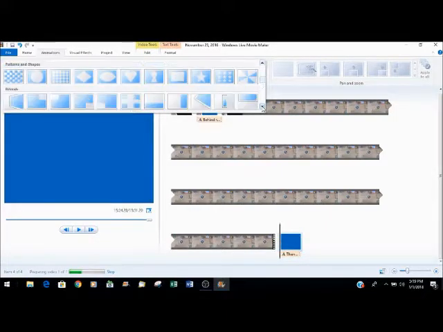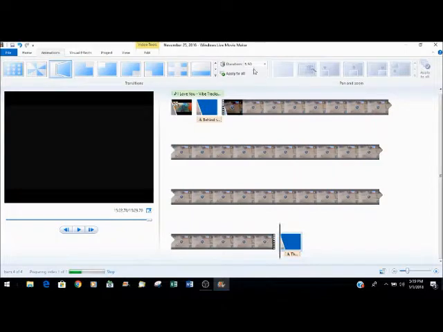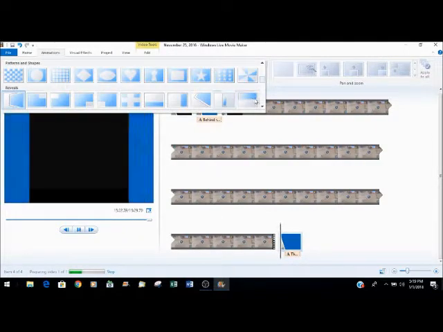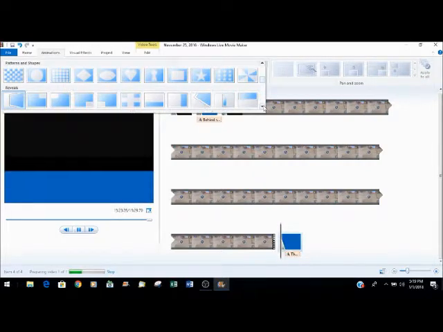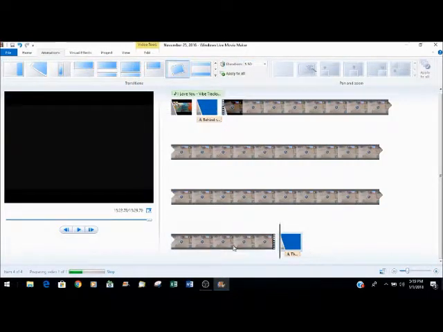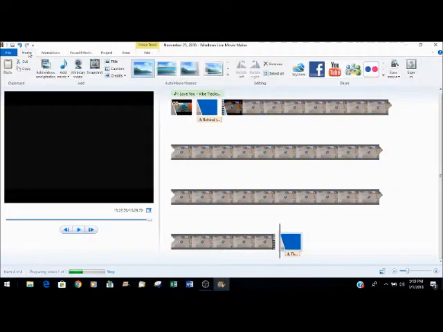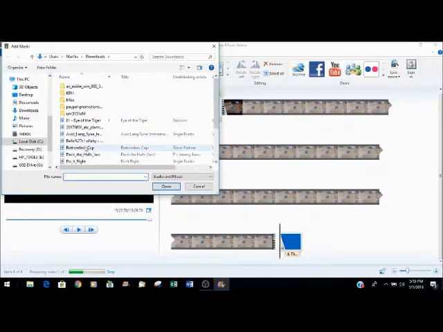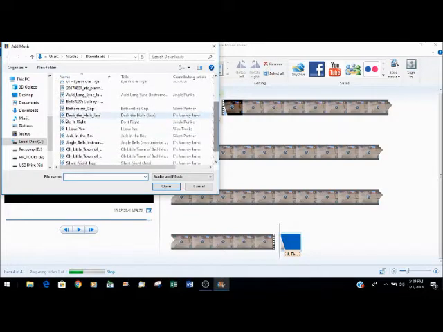And for the transition, we're going to do another one of those. Now, let's not do that. Let's switch it to something really different. Let's do this one. Yeah. Alright, so from here, I want to add music. And so this time I'm going to click add music at the current point, and I'm going to use the same music that was at the beginning.